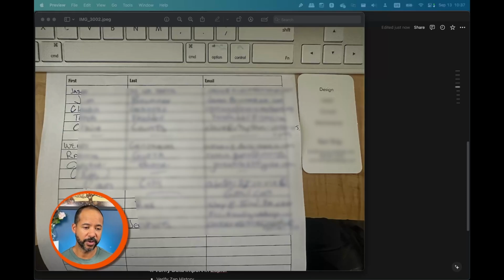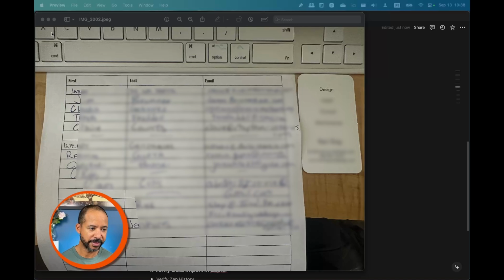In this specific scenario, I hosted an event with a friend, and we had a sign-in sheet so that folks would put in their information because we were going to send the presentation to them afterwards. So it's a very simple sheet. It just has first, last, and email. And as you can imagine, there is legible handwriting, and there are people who write like doctors, essentially. So I took a photo of the entire sign-in sheet, and next to it, included someone's actual business card.